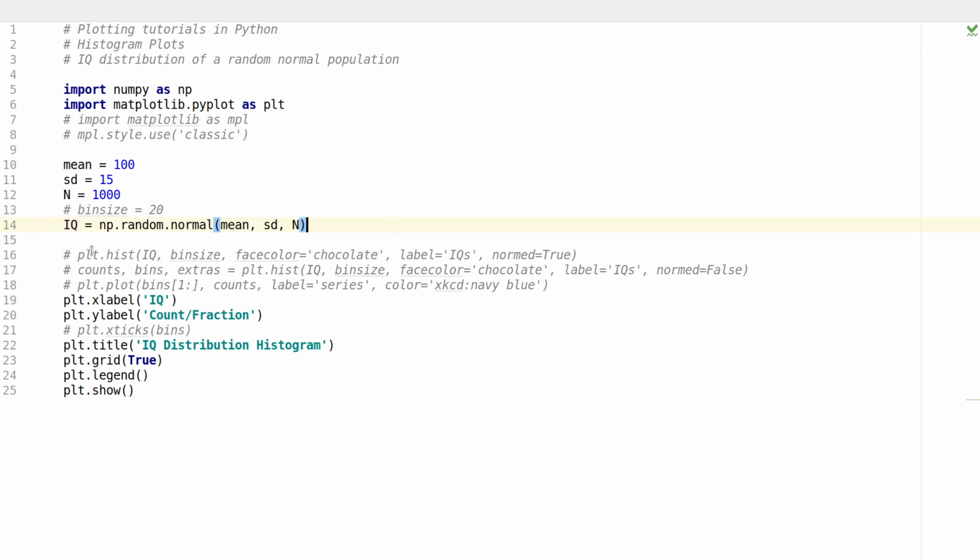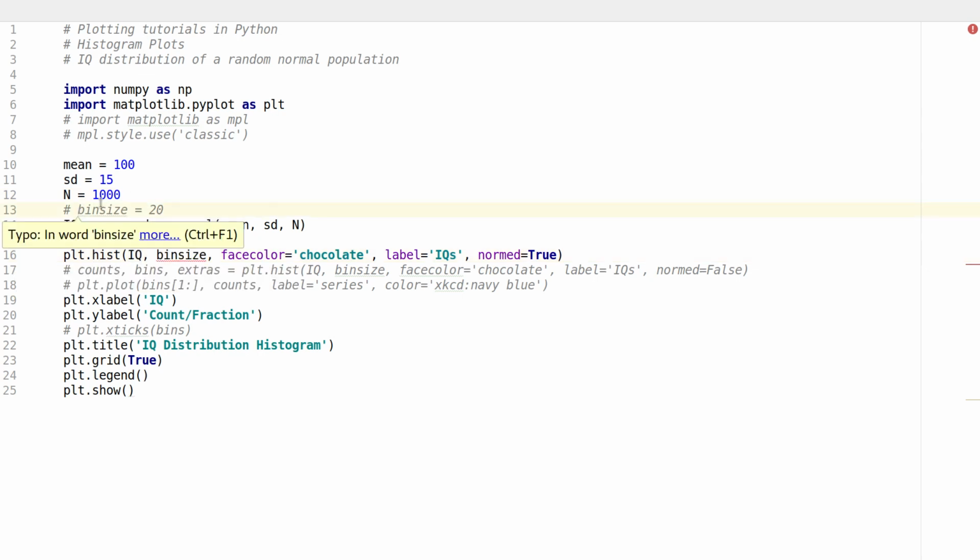Fair enough. And now, first what we're going to do is we're going to draw the histogram plot over here. Now, drawing this histogram plot is very easy. You just type plt.hist and then you pass in the variable for which you have to draw the histogram, and then you have to specify what you call a bin size. So actual data can be so large in number, so it might be convenient to clump them together into smaller ranges, so it's actually a little easier to look at. So we have to specify a bin size, okay, and let me put the bin size to be like 20 for now.